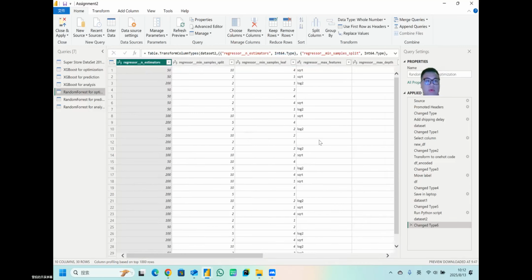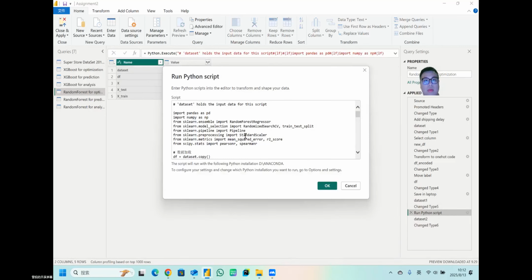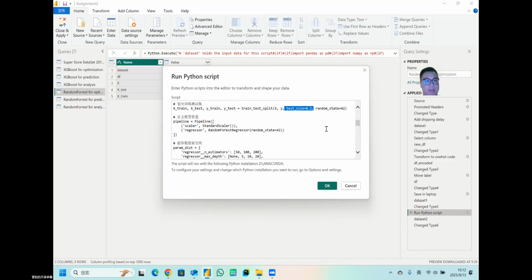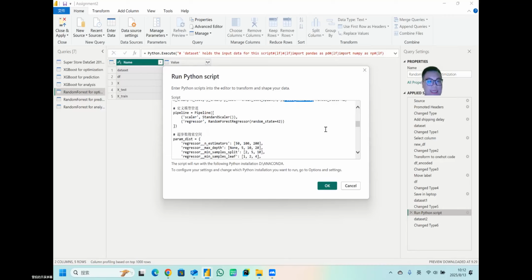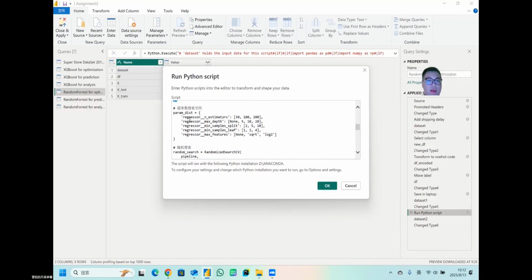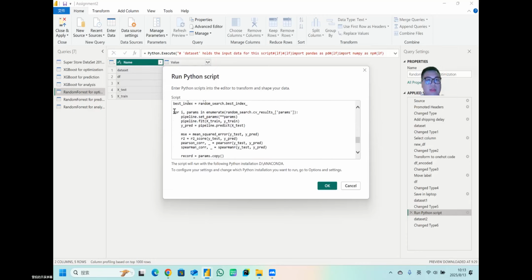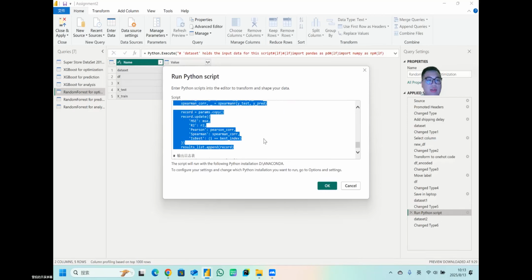For the random forest model, I follow the same process: splitting the dataset into the same test size, defining a pipeline, tuning hyperparameters, evaluating, and logging the results.